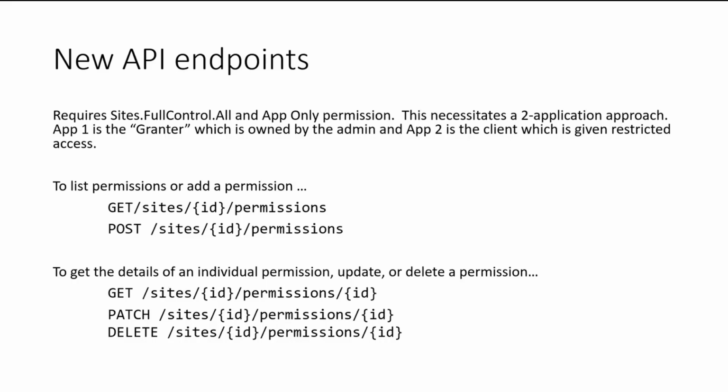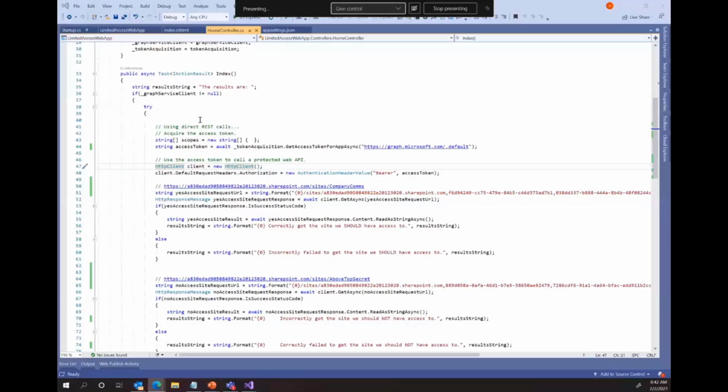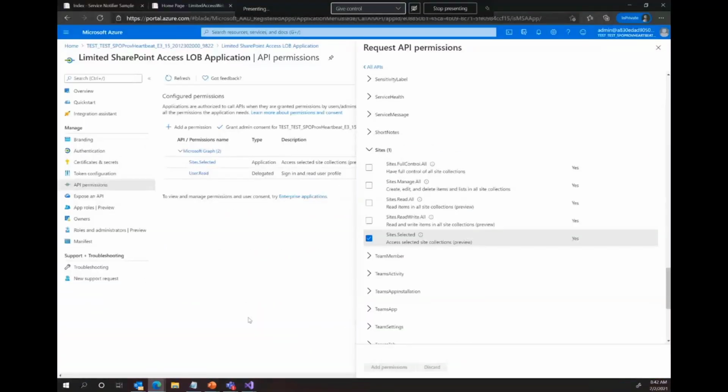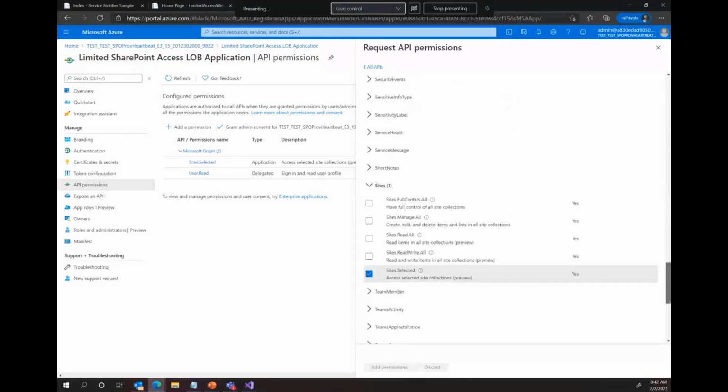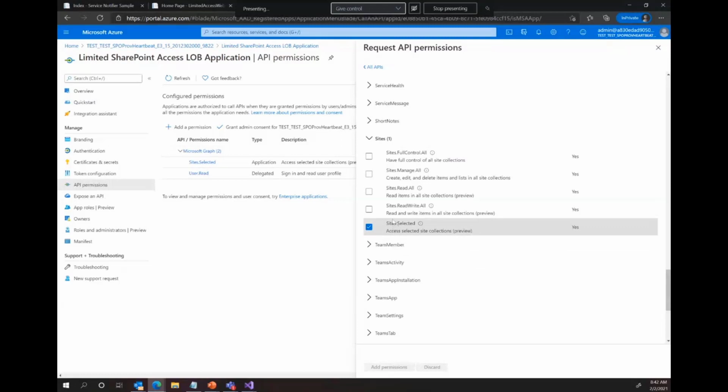I will share my screen. All right, so we've got a couple components, as I mentioned. We have our client app and we have our permission granter app. You can imagine, if you haven't seen it already, this is the Azure portal with the Graph API permissions. So under application permissions now, if you come down to sites, you'll see Sites.Selected. That's really the only thing that your client app typically will need for this scenario. If you granted a broader scope access, it will get the broader scope access. So keep that in mind.